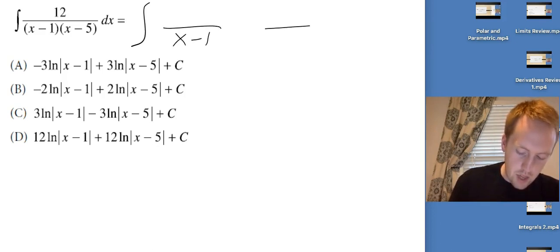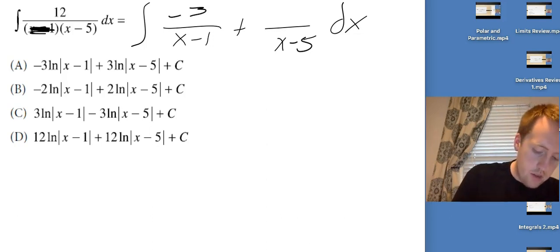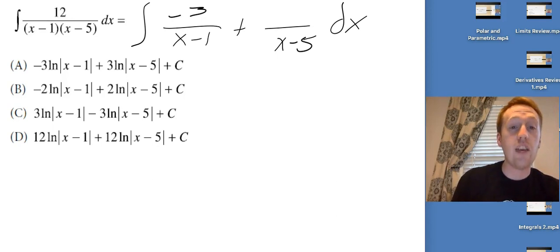I guess I should have mentioned that too, right? We break it into fractions by first we factor it. Luckily for us, they already factored it. What we're going to do is rewrite this integral as something over (x-1) plus something over (x-5). So to figure out what goes over the x-1, I'm going to take its root, which would be x-1=0. So x=1, that's the root of this. I'm going to cover everything else up and I'm going to plug in that 1. So I see 12 over (1-5). So that's 12 over -4, so this is -3. Then I'm going to go do the same thing for the 5, for the x-5. Its root is 5. So everywhere else, I'm going to put in its root and simplify. So 12 over (5-1) is 12/4, so that's 3.